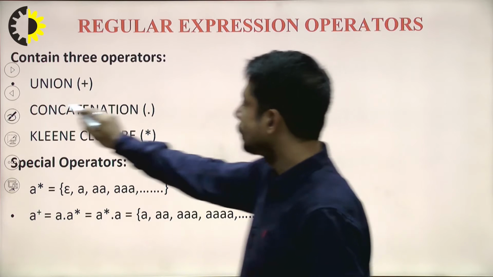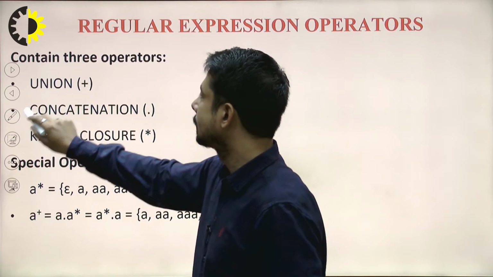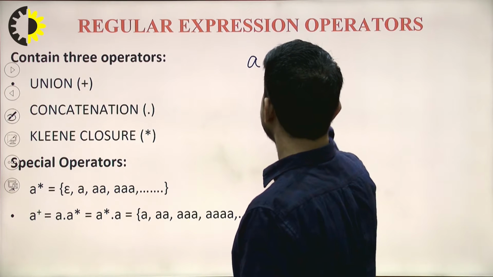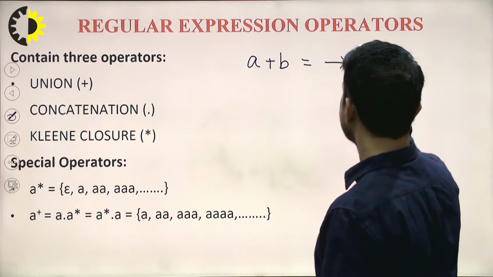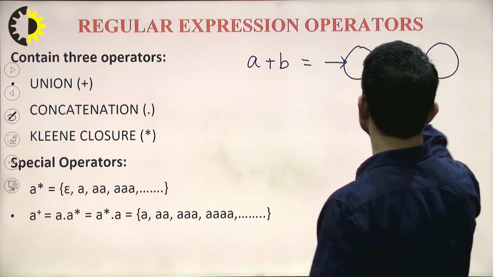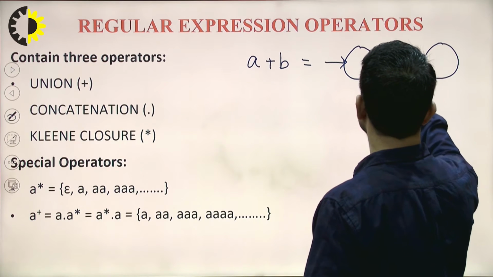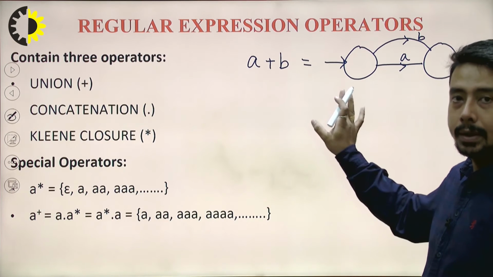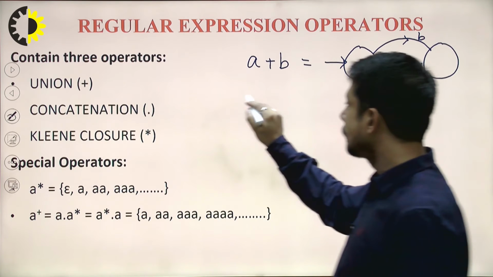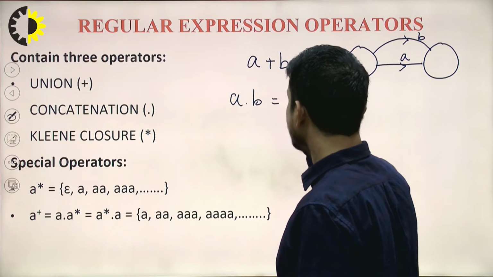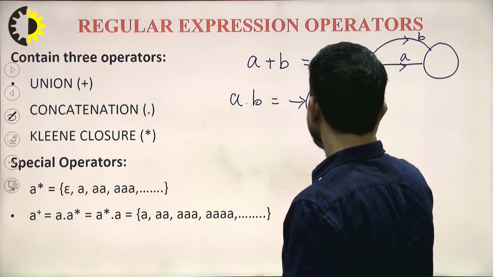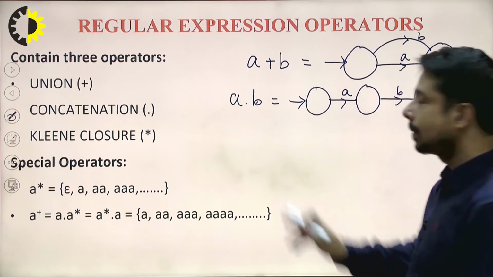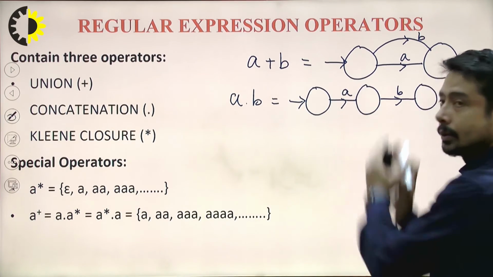Here, if we try to put any kind of expressions, A plus B, actually this means what? We are having an initial state, we are having another state, and we are having one transition for A and another transition for B. So this is actually the diagrammatic representation of A plus B. If we talk about A dot B, this will be learned in the next video. Then A will be one transition followed by B, another transition. A dot B means two different transitions we are concatenating together.